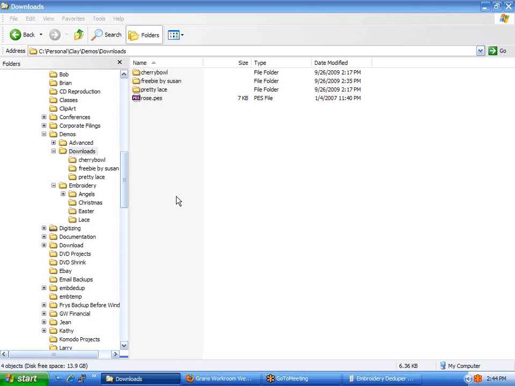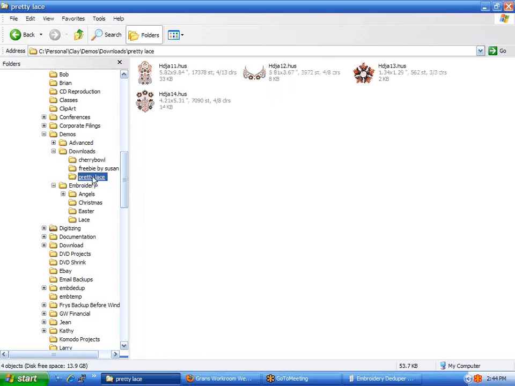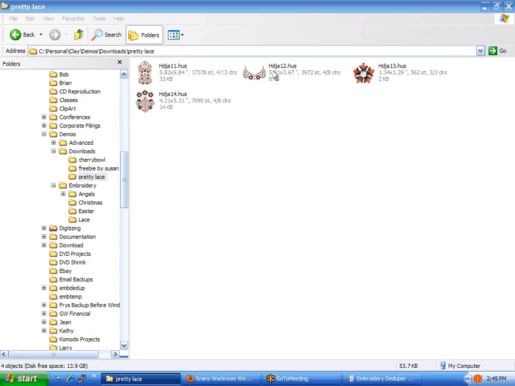So again, I'm working on this add-on, and it's called the folder consolidation add-on. It would handle cases like this, where we're left with 4 lace files within this folder.